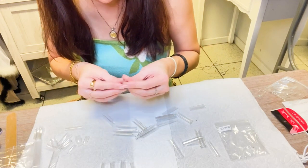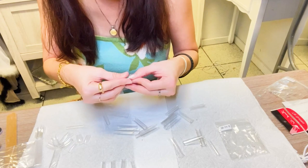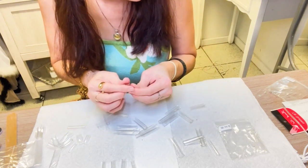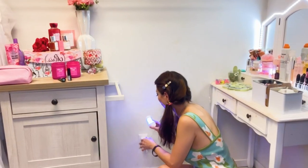So it's like shapeable and bendable, so I think that's a good thing. The texture is really interesting. Found the right sizes for my nails. What? This is so cool. So now we know she works. I'm gonna go ahead and glue the tips on.